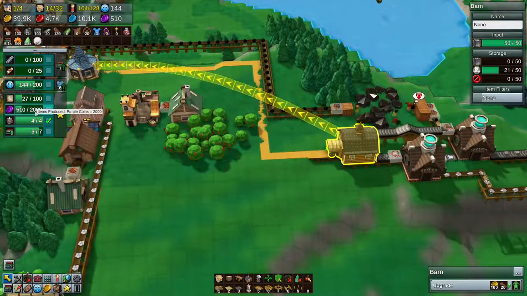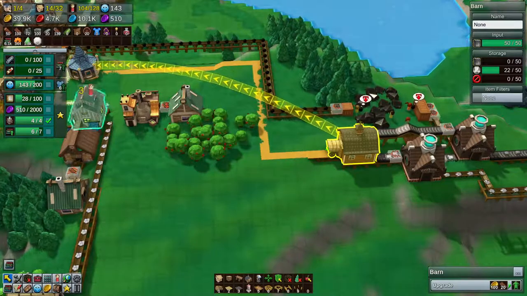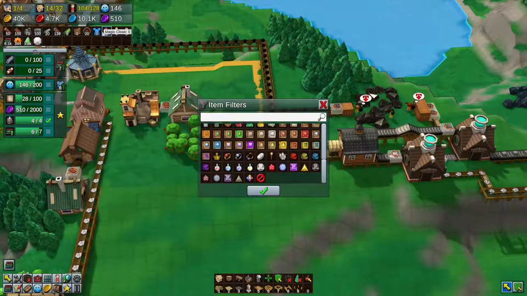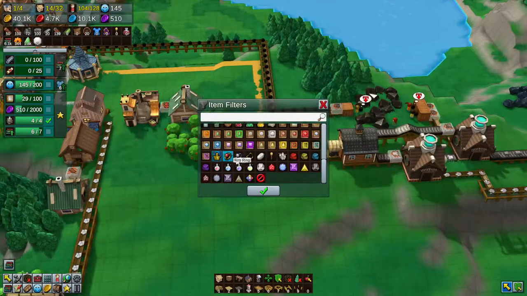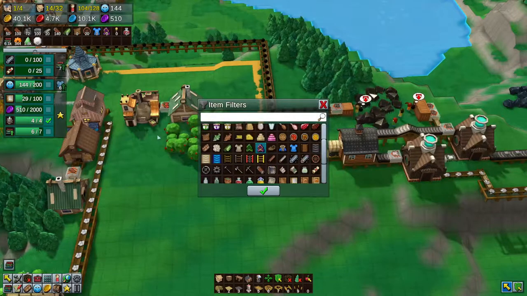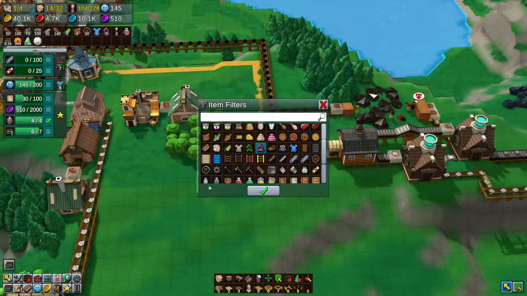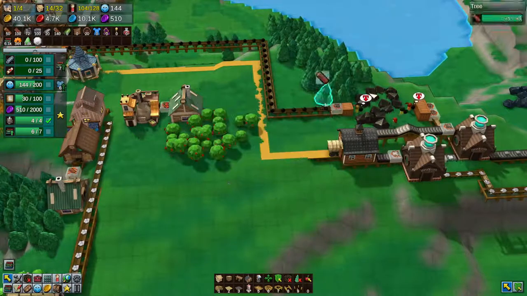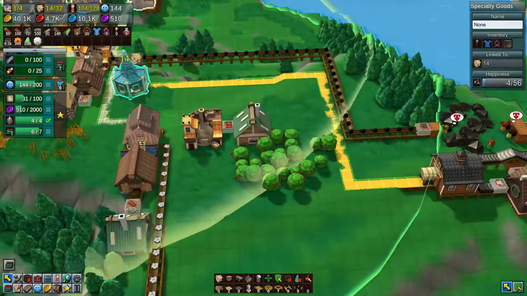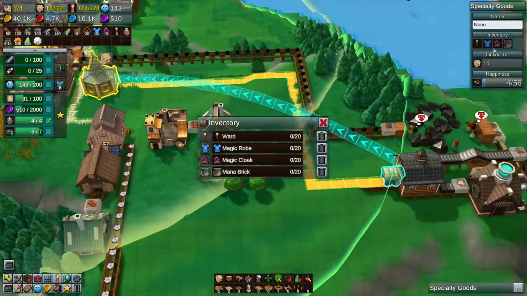I wish I could... Can I click on this? I can click on this. Okay. Magic cloak. Oh, it's an item filter. What? No, I don't want an item filter. Okay, what about this? Can I click here? Produced by the enchanter. Okay.